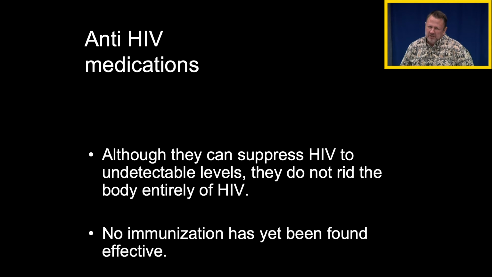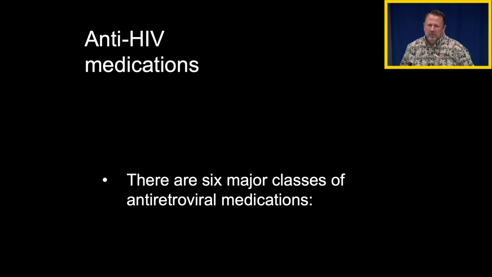There have been no immunizations found to be effective. The messenger RNA technology that we are using for immunizations against COVID has led us to try it against HIV. I think Moderna, the people who spearheaded messenger RNA technology as an immunization, are working on an immunization for HIV right now, and it will be interesting to see where that goes.